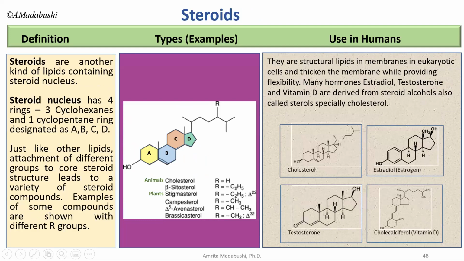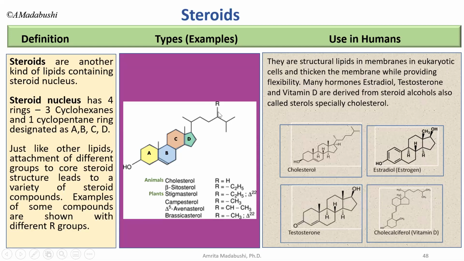And these are mostly hexanes. So if you see, they have 6 sides, right? And all of these points, reminding you that these are all carbons. So they are designated A, B, C, D. And I'm just showing to you in different colors so that it's easy to identify that there are 4 rings. And they can be different based on what the R group is. So let us see. If the R group is H, cholesterol. If it is C2H5, sitosterol. If it is this, it is.